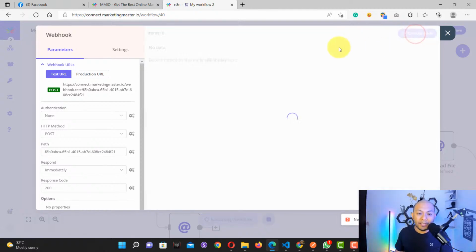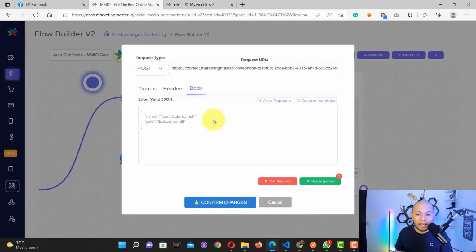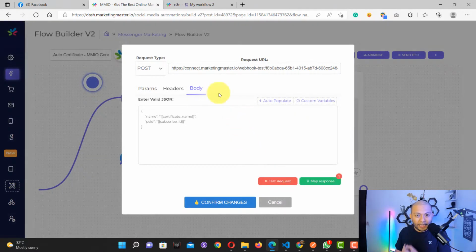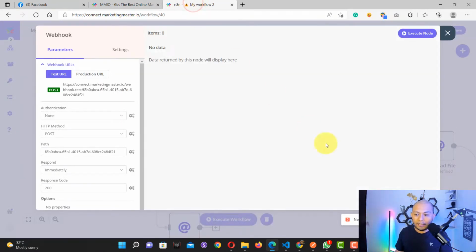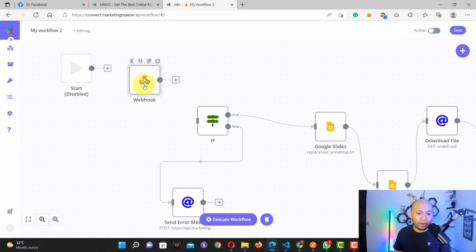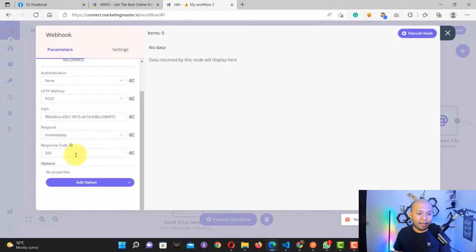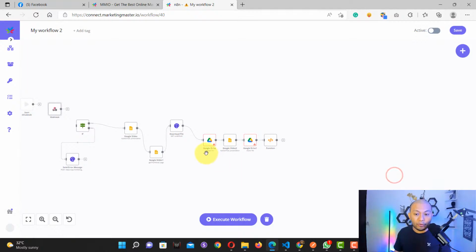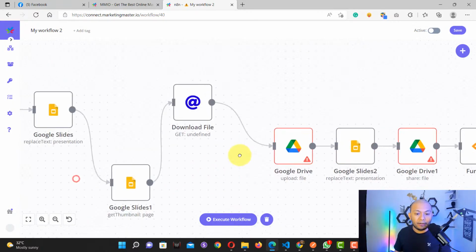So we can now execute the node, and then let's send a test request again. And yeah, it worked. All right, I think it did not work. Let me check first. Well, after checking what was wrong, I guess this is not the solution. What we really need is to update all of the credentials here.